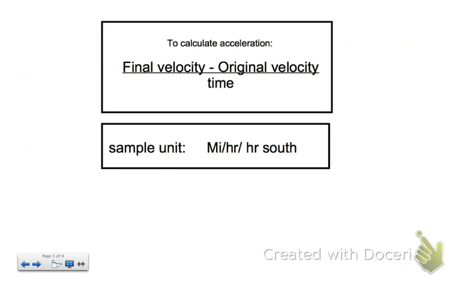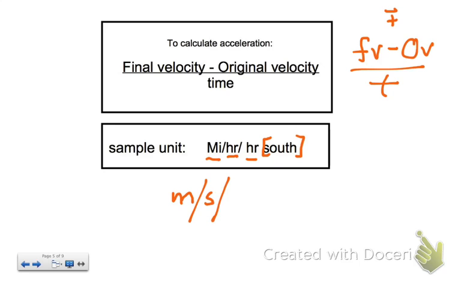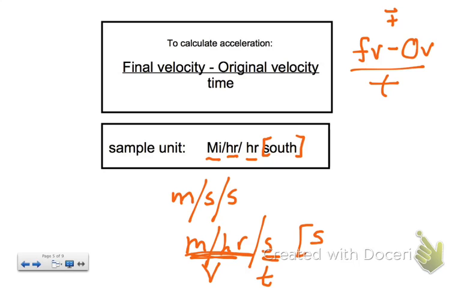Now our formula for acceleration is the final velocity minus the original velocity that I began with, divided by the time it takes. So we usually look at it as FV minus OV over T. It's important to make sure that these are in the correct order, because if you mix them up, you're not going to know if you're accelerating or decelerating. It'll change, because if you have them in the wrong order, you won't know if it's a positive or a negative number. A sample unit would be miles per hour south. You won't always use miles per hour. You'll probably also use meters per second, or meters per hour per second, or something weird like that. But what you'll see is that this is my velocity, and this is my time label. And we also have the direction that we're traveling.